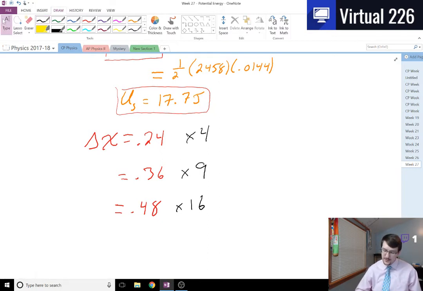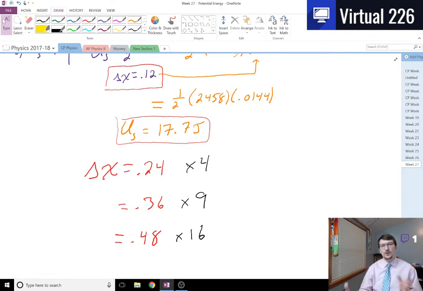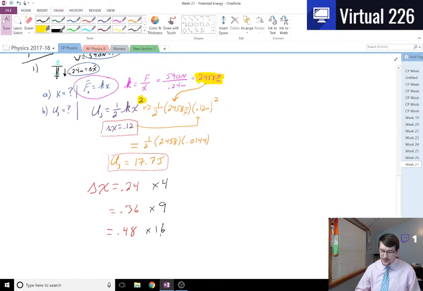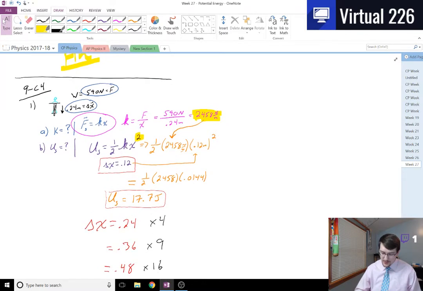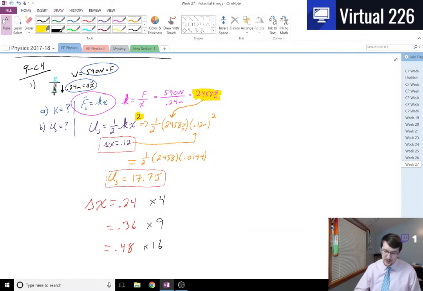So it's an important thing to keep in mind. If you have numbers that are multiples of each other, you can just square that double or triple or 4 times as much to get your new spring potential energy. So that's a cool little trick there. But all in all, nothing too crazy of this problem. We're looking at spring or elastic potential energies using the equation 1/2 kx squared, and we found spring constants just using F equals kx. So with that, this problem's finished.